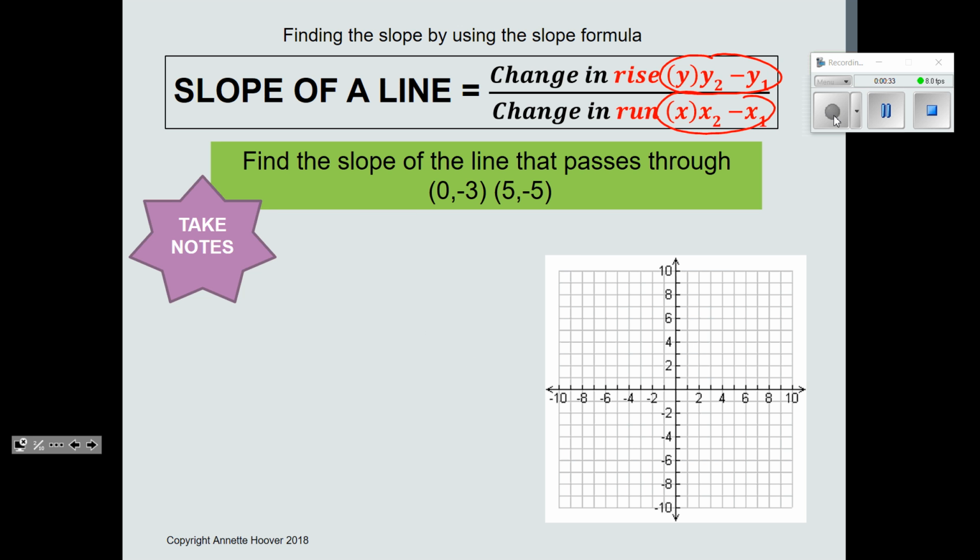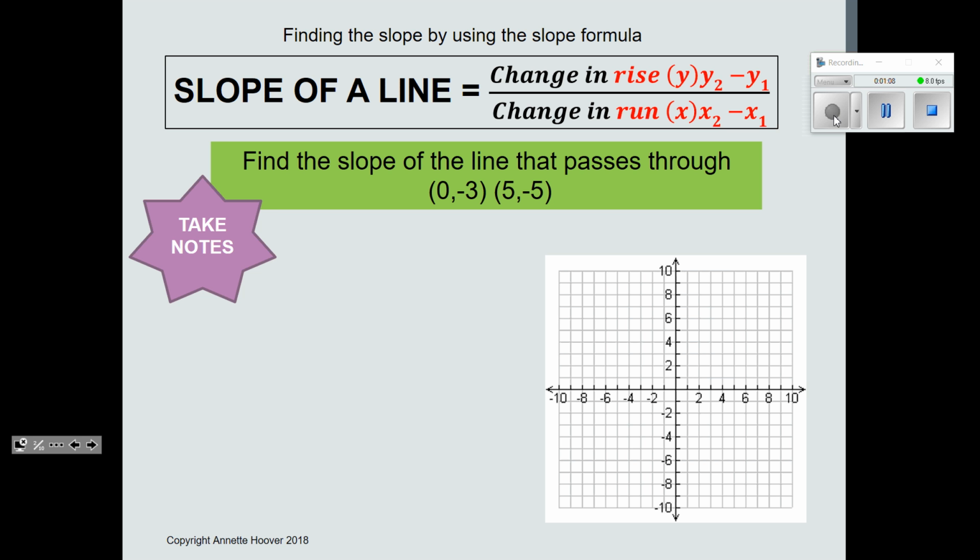It's rise over run. Here's where people get confused. When you're graphing an ordered pair, you always start with the x first, so you go across left or right first, and then you go up or down second. But when you're figuring out the slope of the line, it's rise over run. So you have to think the rise, the y's first. So it's kind of the opposite of the way you're used to thinking.